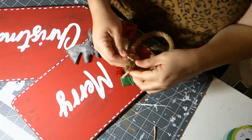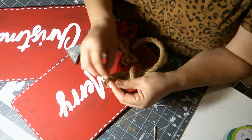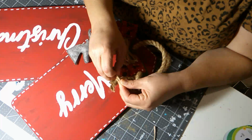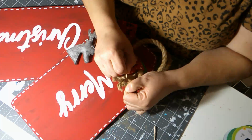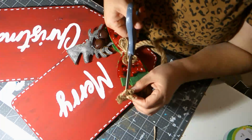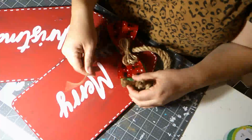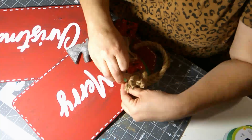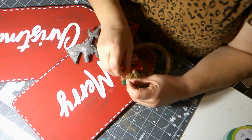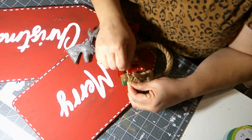Okay, one thing I want to show you real quick, just kind of a little trick, is to keep this end of the rope from fraying. I just took a little piece of twine that I had laying around that I trimmed off, and I want to tie it around. And that's going to keep all of my end pieces together. So just a little trick, and then the twine, you can't even tell that it's there because it's the same material. So I just like to do this on my nautical rope, the ends of it, especially if it's going to be bare like this. But that's just a little trick or tip or hack, if you will.